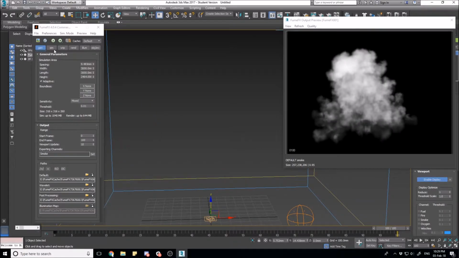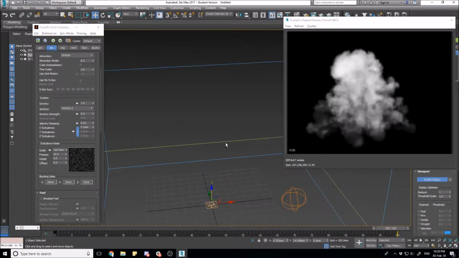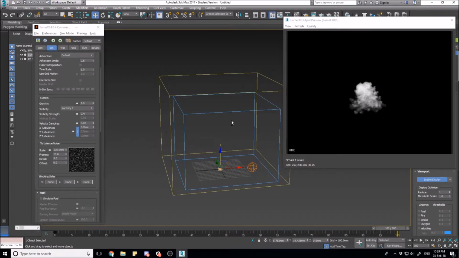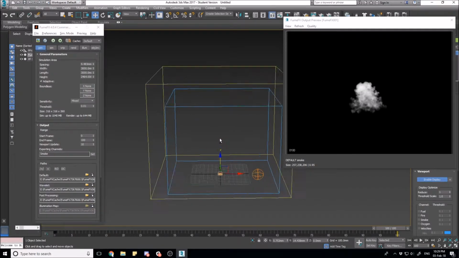I'm just going to explain to you quickly the reason why it looks dusty. I went over it before, but just to be clear, this is the reason why. So if you don't want something that looks dusty, you want something more smooth, this is where you want to look. So again, it's because I upped the detail, and it's also because the scale is super high. So that's what gives it this dusty look. That's what we want. So now that we have this, this still isn't the resolution I want, because it needs to be even higher, but for now it will do.